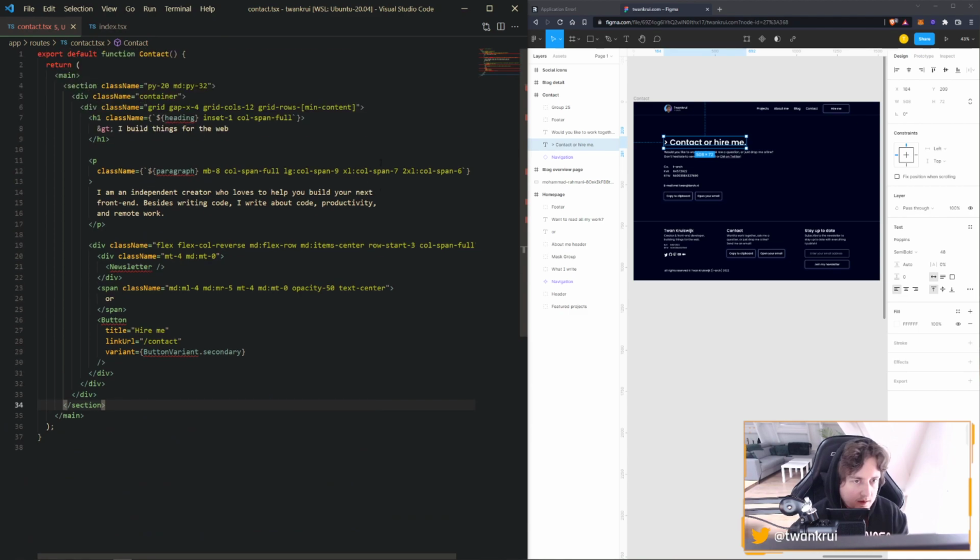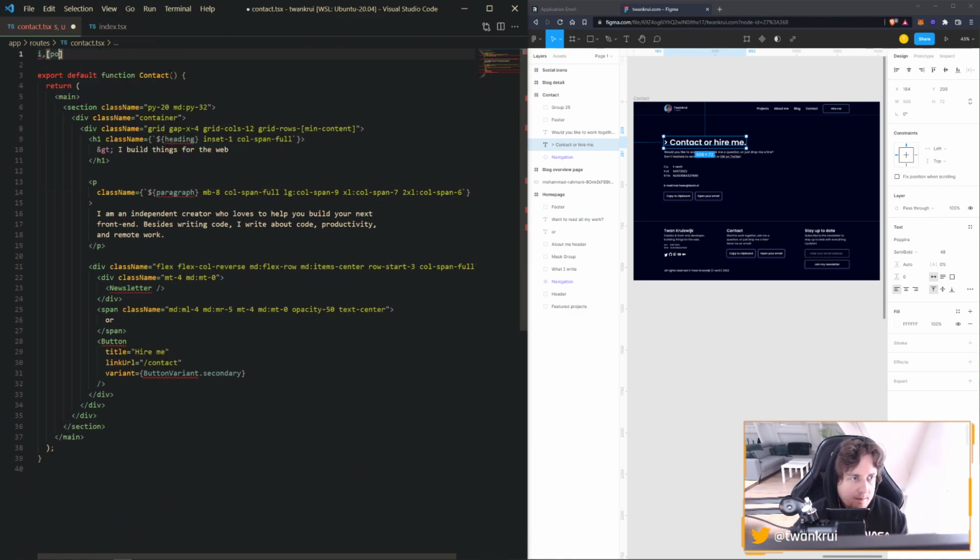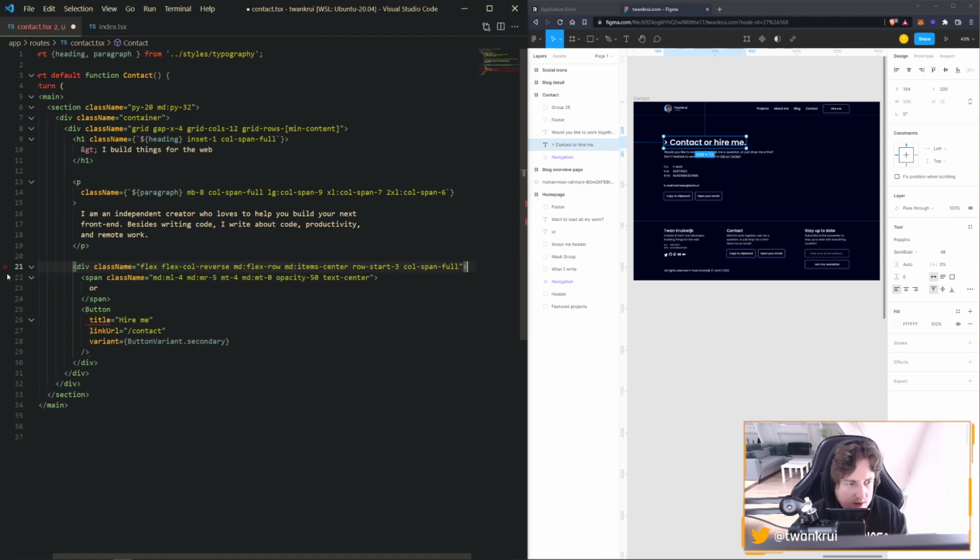Let me close this. Okay, then we have to import heading and paragraph from styles typography. Then we don't need to include newsletter.